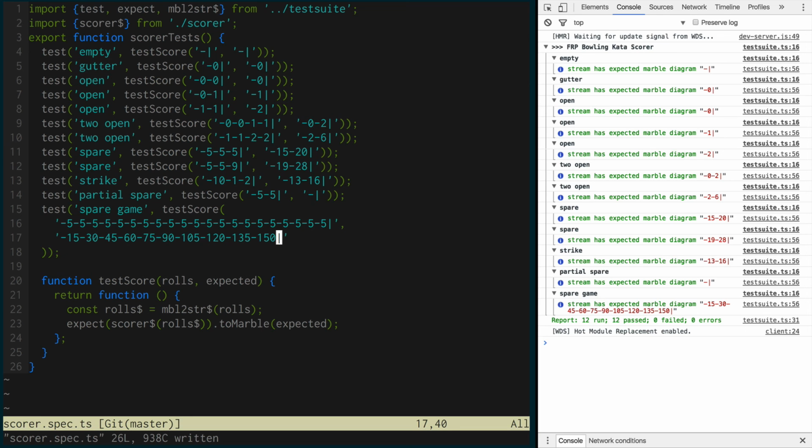Next thing we're going to do is the displayer, which is going to take the stream of rolls, the same stream of rolls, and produce the actual appearances of the rolls as they will appear. And then we're going to do the enabler, which is going to show which buttons should be available at any point. And then we're ready to write our UI and produce the application that you saw at the beginning of this screencast. So there it is, the scorer, and now it's time to move on to the displayer.